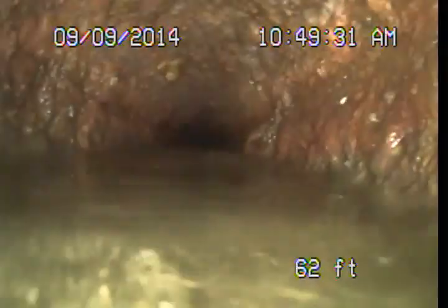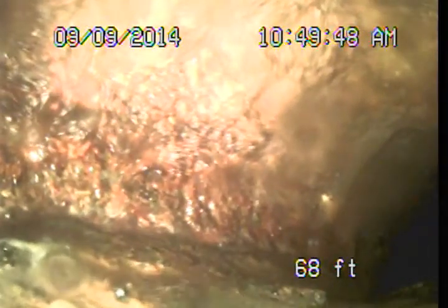So really just what I'm getting at, and really emphasizing, is it's time to replace this line. This is fairly common, believe it or not, in Pasadena. This cast iron piping runs all the way out to the public sewer near the middle of the street, whereas in other cities they used clay under the street. And for whatever reason, it's just a real common situation here.